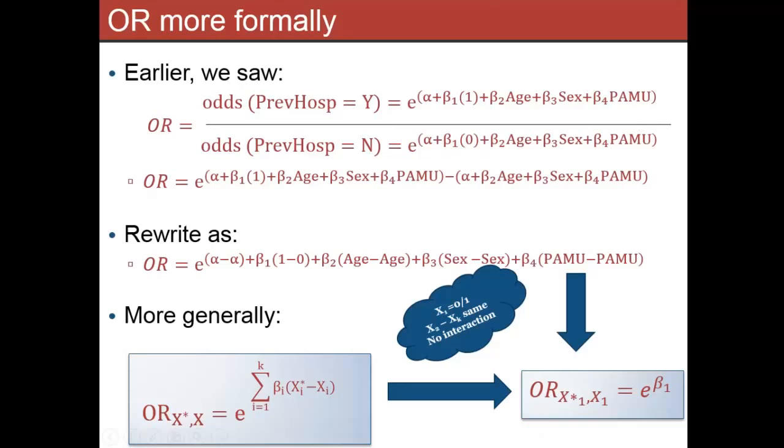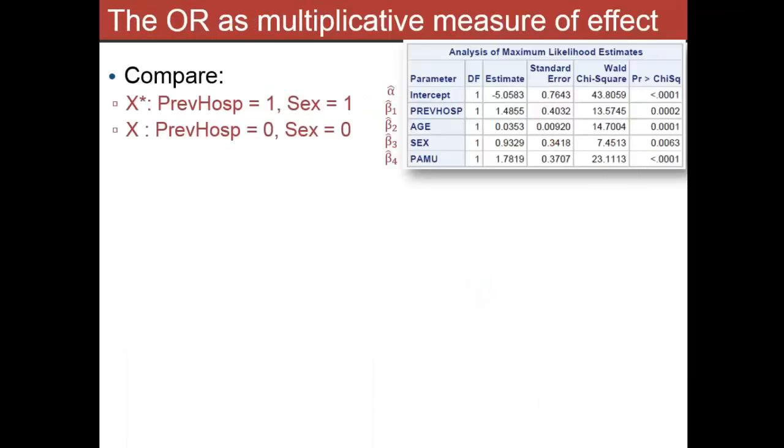So depending on how fancy you want to get and what your needs are, this is going to get more complicated than e to the beta 1. And the way to guide you through that complication is this formula. And you don't have to deal with all these intermediary pieces. It's the sum of betas times the difference in the x's associated with those. And this lets you zoom in and say, okay, what's changing? Previous hospitalization is changing, sex is changing. Throw the rest away. I'm just going to focus on those two in my odds ratio. That's the beauty of this formula.